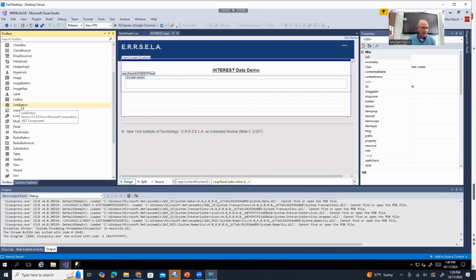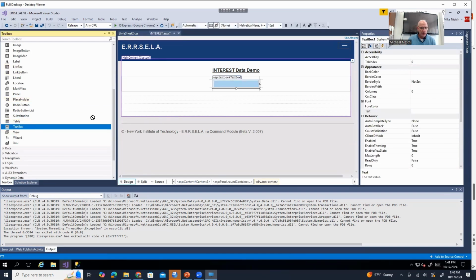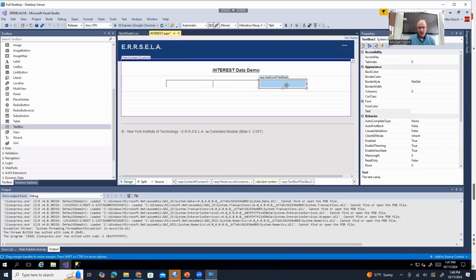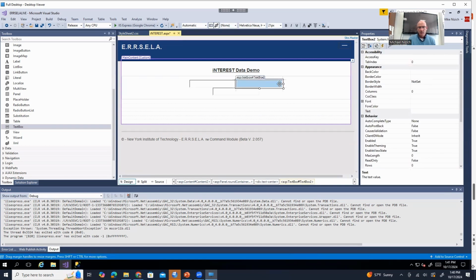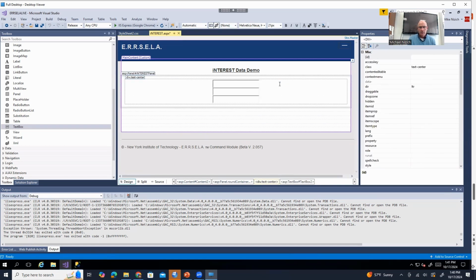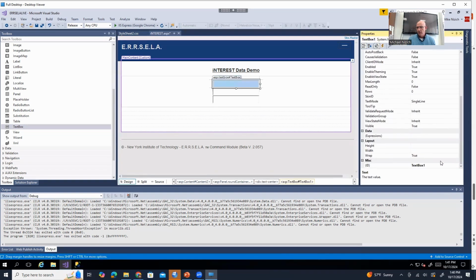But I'll give you an example. So if we said, all right, I want to capture 3 fields here, right? And I want to capture text box 1, text box 2, and text box 3. I'm going to call these val 1.